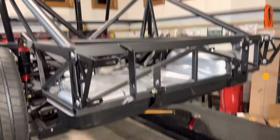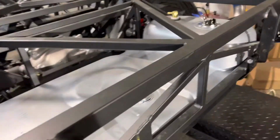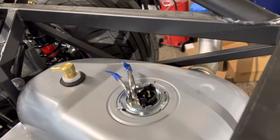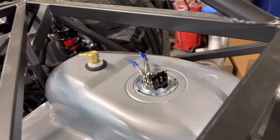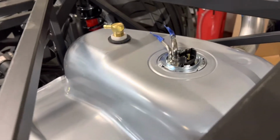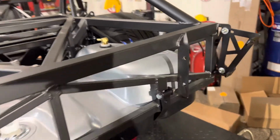The instructions for this part were really good. I went with the in-tank fuel pump. A lot of guys go with the external pump, but I'm fine with the intake pump. So the pump's in there, fuel sending unit, and the vent.